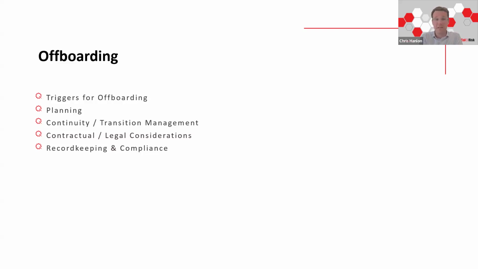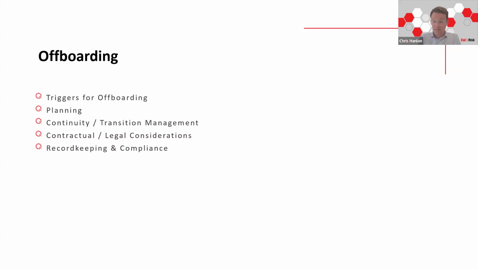Planning. So I mentioned already about thinking about the exit strategy from the very beginning. I know that can sound a bit odd when you're thinking about how am I going to onboard a new supplier, but if it's a critical supplier, you might need to start thinking about plan B from the very get-go. So for example, if we're onboarding Amazon Web Services as our hosting provider, do we have a backup? Do we know we can go somewhere else and spin up our customer information, our systems and processes within X hours, for example?